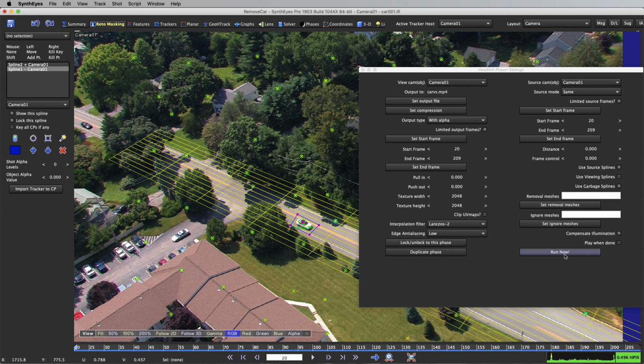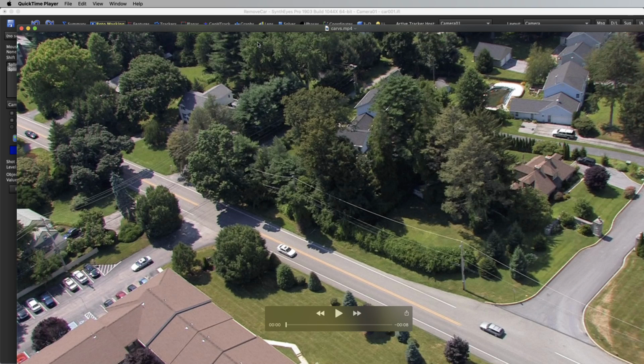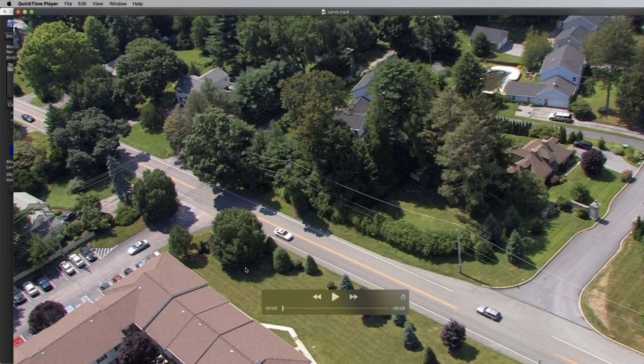You can see here, we've now just got that one little patch that's coming off of the road plane. And we could see that we could composite that over top of the original image. And we can do that easily enough. So let's just do that. We're going to change the output type now from that with alpha setting to over background. We'll get a quick look at what we're doing. There you go, and you say, oh, well, we haven't done anything yet, right? We're just putting the car right back over top of where it was to start with.